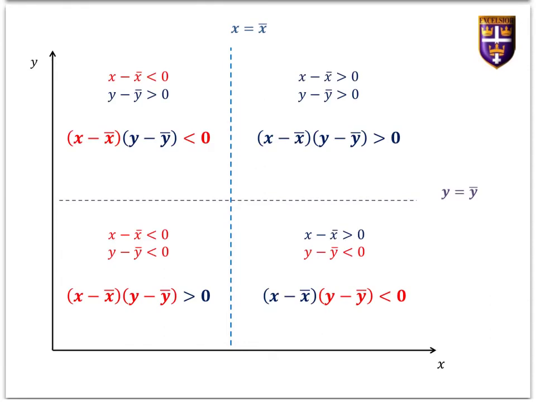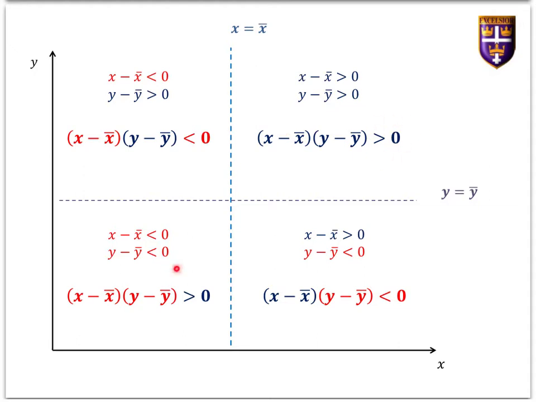Now you might want to pause the clip at this point just to read this in a bit more detail, but I'll just explain a couple of these points. If I pick a point, say here, it's to the right of the x equals x bar line. So that means its x coordinate is bigger than x bar. If I take the mean away from its x coordinate, I'll get a positive value. Also, the y coordinate of this point will be bigger than the average of all the y's. So if I take the mean away from the y coordinate for this one, again I get a positive result. If I times those two things together, because they're both positive, again I get a positive result.